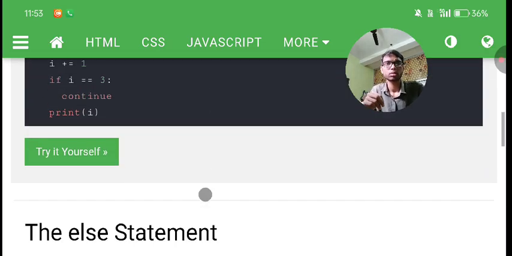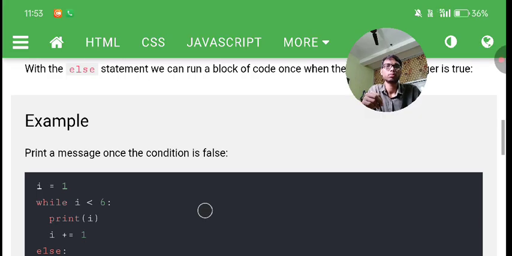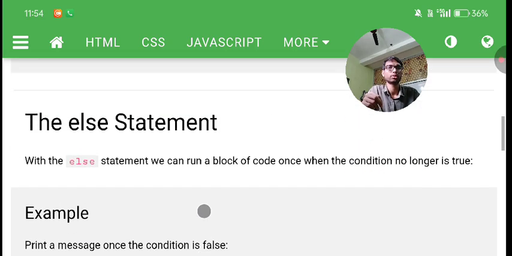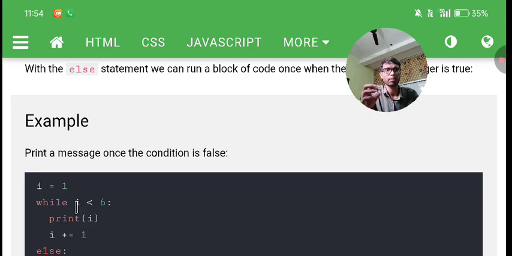Okay, this is done. The else statement. With the else statement, we can run a block of code once when the condition is no longer true.